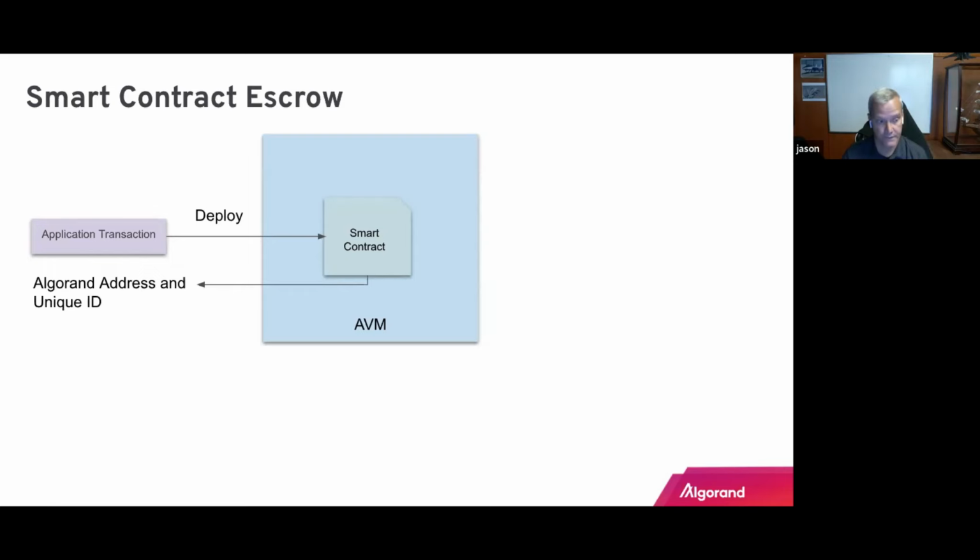But the unique thing about having the Algorand address is just like any other address on Algorand. You can now send algos or ASAs into the smart contract from any other account on the Algorand network. And then it essentially locks them into that escrow until the logic allows them to leave the escrow.